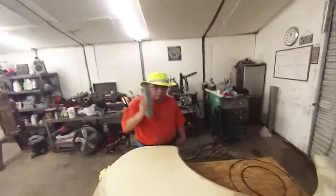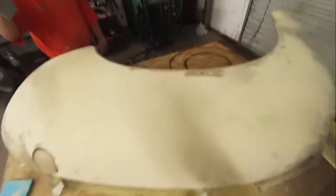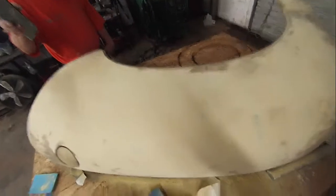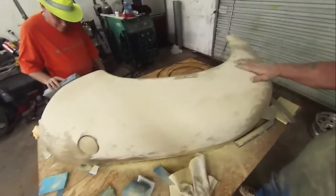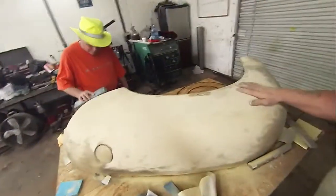So for now, it's Lucky Larry, and of course my buddy Joel, and this is a piece of Frank. This is kind of Frank's, I guess if I had to pick a piece of anatomy, this is sort of Frank's ass. Okay, this is his rear fenders. They're two fenders. That's like his 2 ass cheeks. Okay, so we're working on Frankenstein's 2 ass cheeks here, and when we get them done, we'll come back and have a look at them.